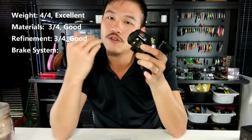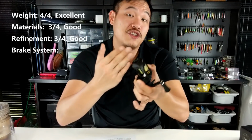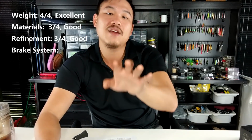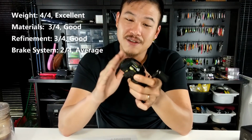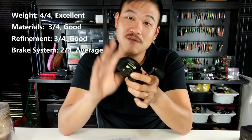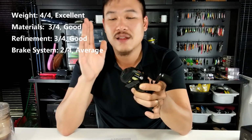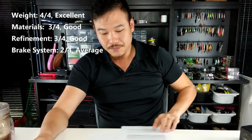I had it set to 2 or 3, and that gave me some room to both adjust up and adjust down when it came to the centrifugal brakes. So all things considered, I give the brakes a 2 out of 4. This is a dual brake system reel. It defeats the purpose if the dual brake system doesn't marry well and function in tandem. And for that reason, I gave it a 2 out of 4.